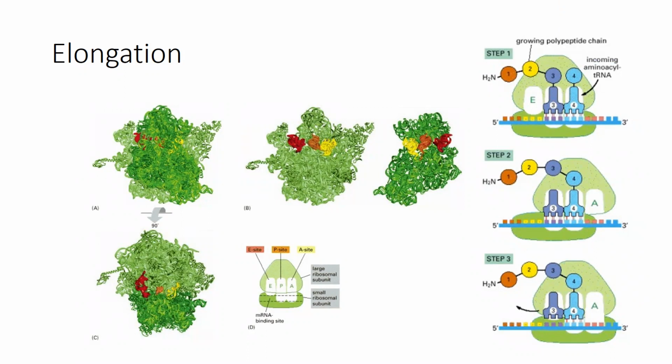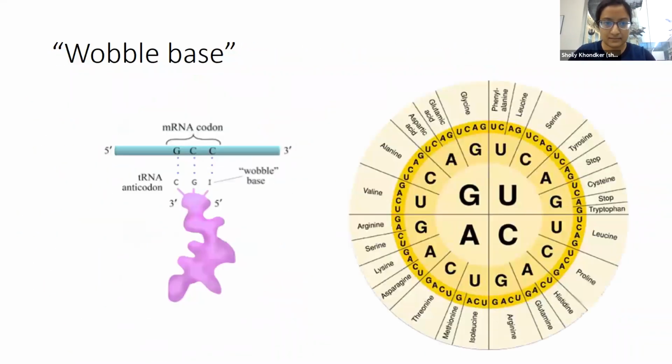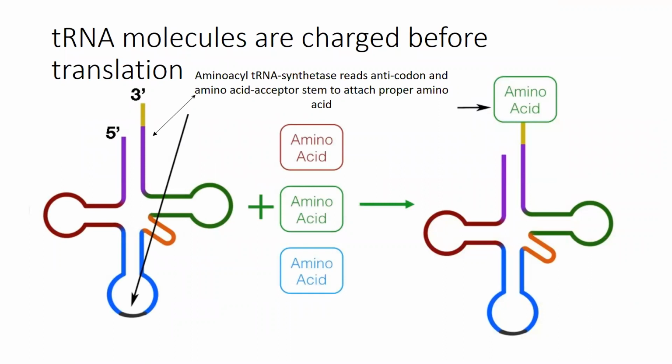You have a slide on it before. You want to back up and show James again? There. This is where it happens. Yeah, this is prior to tRNA leaving the nucleus. That's called charging, right? When the amino acid is added to the tRNA. Yeah. So you need a charged tRNA to interact with the ribosome to have anything happen.